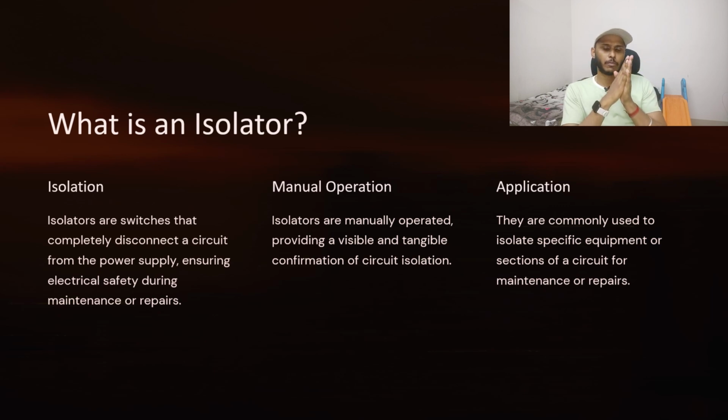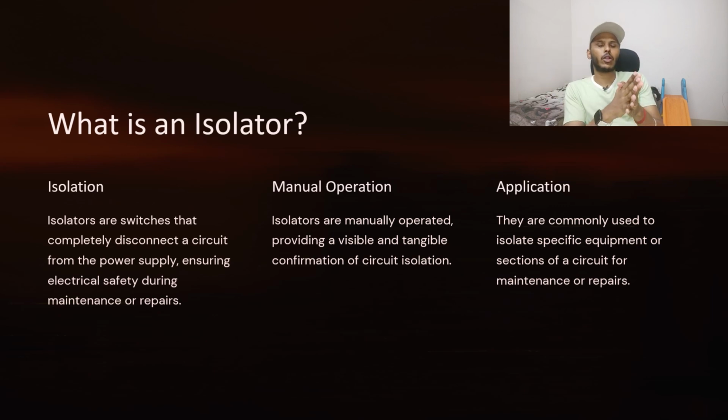And for some purposes the isolator has a lockout provision, which means lockout tagout. For any maintenance, if you turn it off, you can lock it out and tag it out to show that it is under maintenance, signed by the authority and everything, so that it is a part of safety as well. Whenever someone comes, they will not turn it on since it is already locked out and tagged out. Someone may be maintaining in some other place, and we should ensure that someone else does not go and turn it on even if it is turned off.